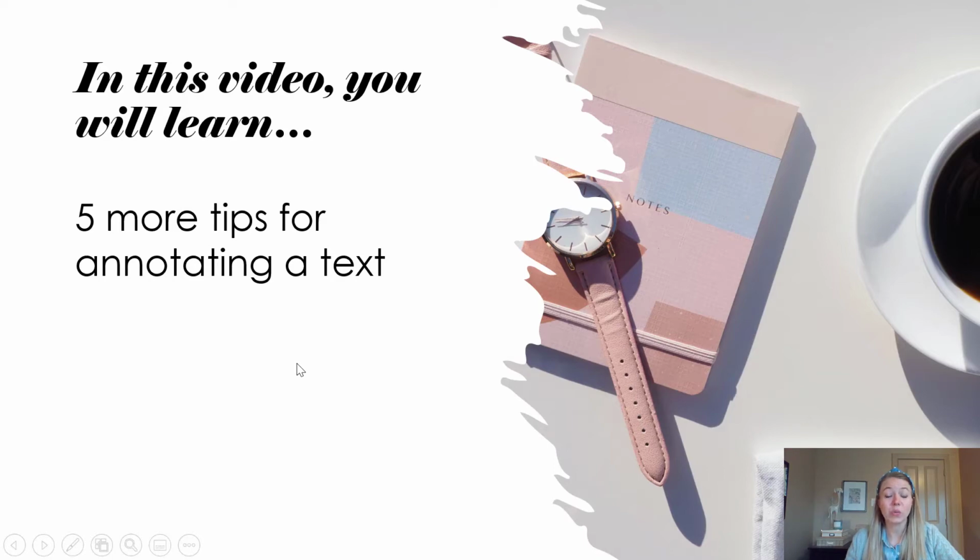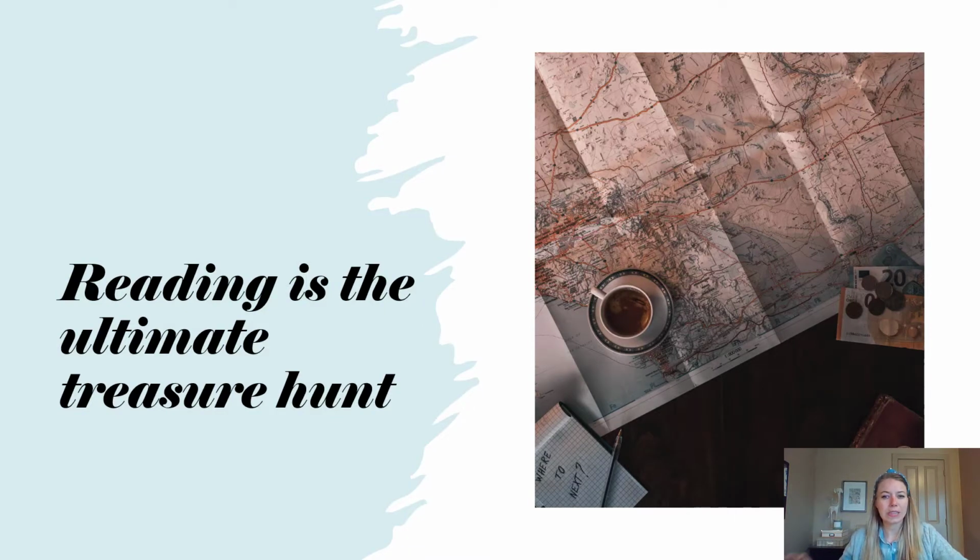In this video, you will learn 5 more tips for annotating a text. Thinking back, we talked about how reading is the ultimate treasure hunt. When we actively read, we are digging through that text, looking for the good stuff, looking for those hidden nuggets of theme, or hidden nuggets of literary devices, figurative language, that type of thing.